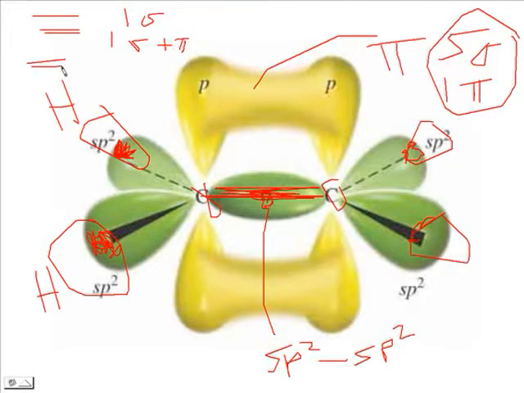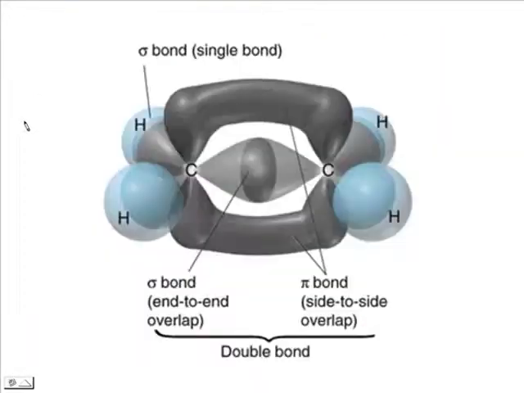And then a triple bond, as we'll see here in a second, is going to be 1 sigma and 2 pi bonds, because we'll have the necessary orbital overlap for a sigma bond, but then we'll have 4 more electrons to go, making a total of 6. That'll be for 2 pi bonds.